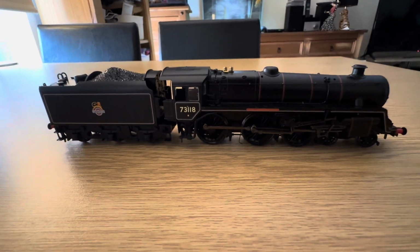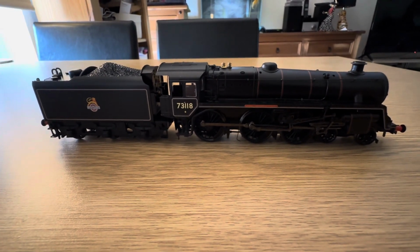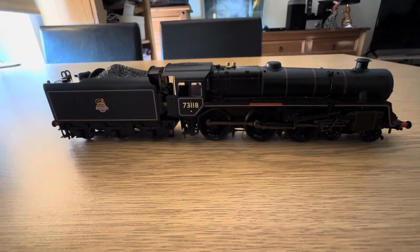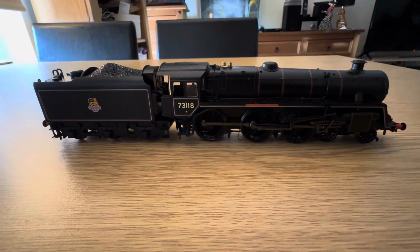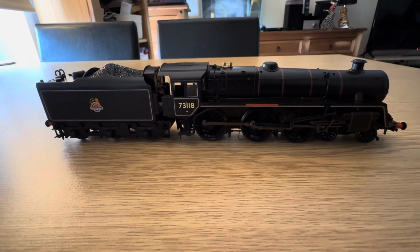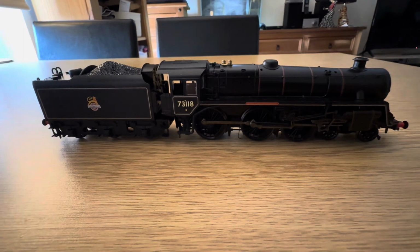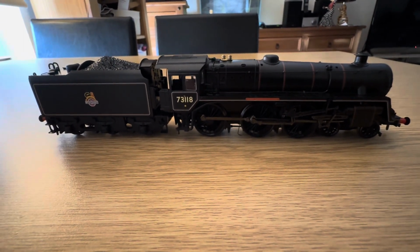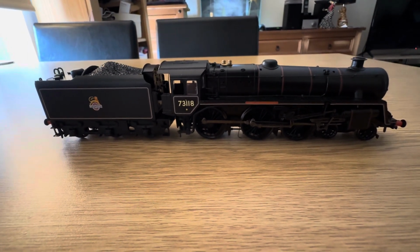Anyway, that's me today. I'm so glad to be back home, believe it or not. I did enjoy my few days in Dorset. We did come home a day early, because to be honest with you, the weather was absolutely horrendous in Bournemouth. It was absolutely awful. So that sort of put the nail in the coffin for that one. And that was really one of the reasons why we came home a bit early. We came home a day early.